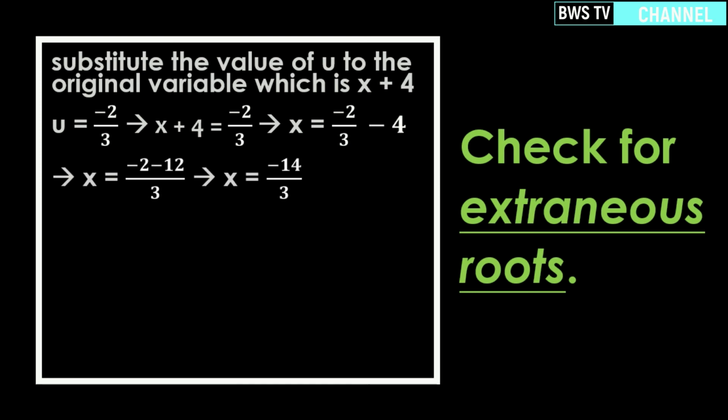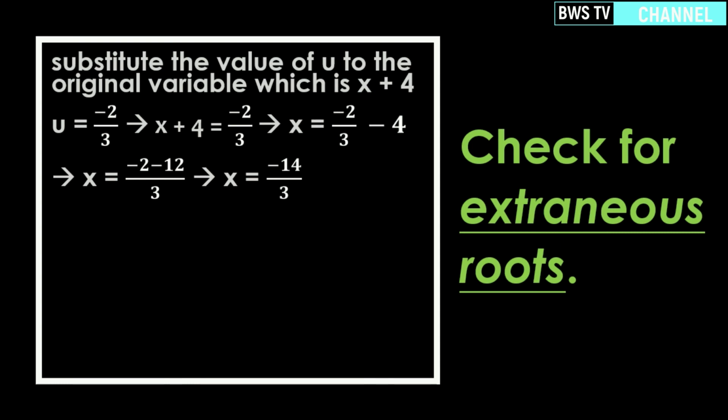Now simplify, so get the LCD. The LCD of negative 2/3 minus 4 is 3. The denominator, just simply copy the denominator, 3. And then for the numerator, copy the negative 2, and then for the second number, simply multiply the denominator and the whole number. The denominator is 3, the whole number is 4. So multiply them, 3 times 4 is 12. That is why you have negative 2 minus 12. Where did we get the minus in between 2 and 12?